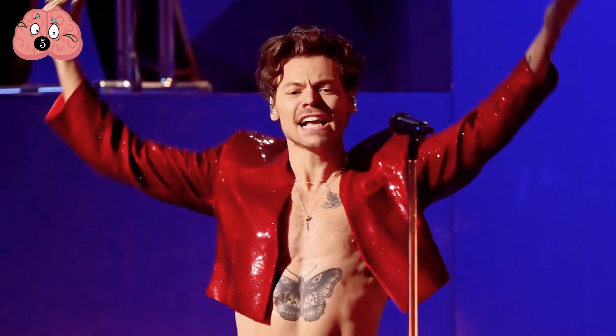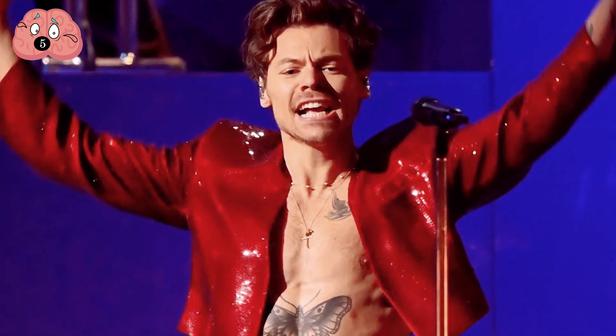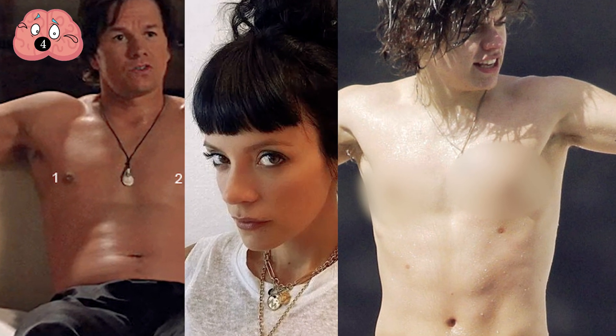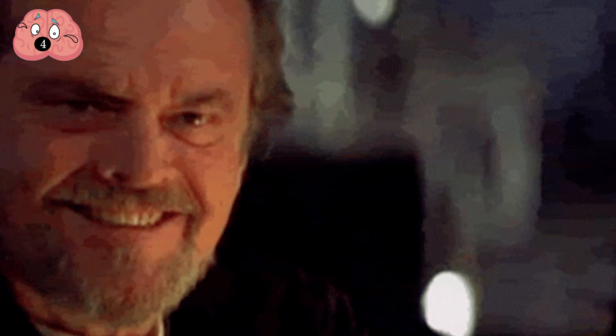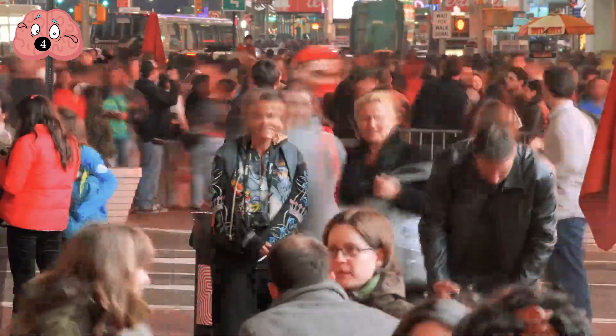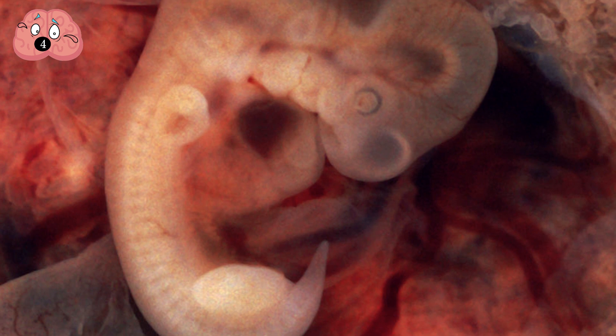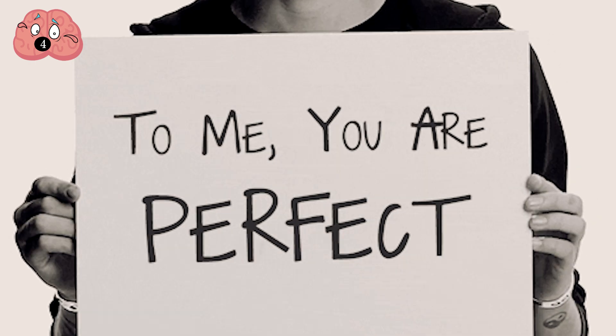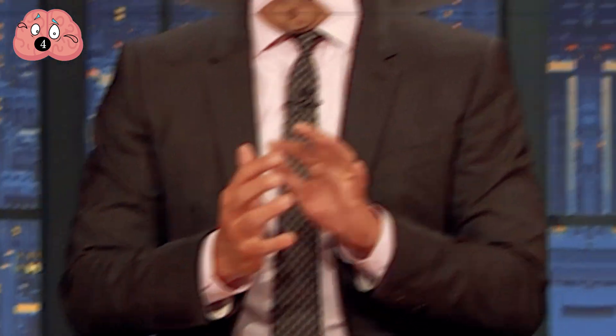Before going on to the next one, here's a little trivia question: aside from fame, what do Mark Wahlberg, Lily Allen, and Harry Styles have in common? The answer is they all have the next vestigial trait. Number 4: Extra Nipples. Yes, Mark, Lily, and Harry all have extra nipples. In fact, it's estimated that 5% of the world's population has more than two. You can attribute them to our development during the embryonic stage when something goes awry, but it's not necessarily harmful. Some people could have three nipples, some four, and there's even a guy who had a total of seven nipples.